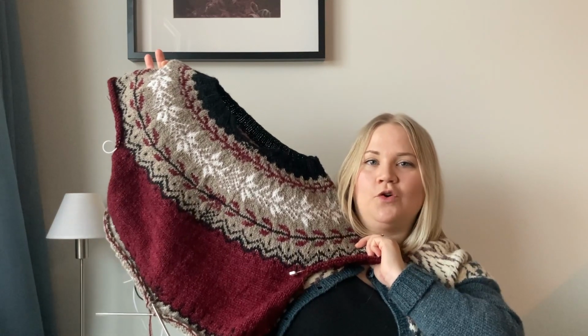But this ball is from a craft fair. It is second hand, but it's kind of a craft fair where you bring your unused craft materials, and other people bring theirs, and then you buy these yarns and materials from each other. And I paid €2 for this 150 gram ball, and this white is some leftovers from my socks. So I think the whole total cost of this cardigan will be somewhere around the €5 mark. So I think it's kind of fabulous that you can still create something beautiful using cheap yarn.